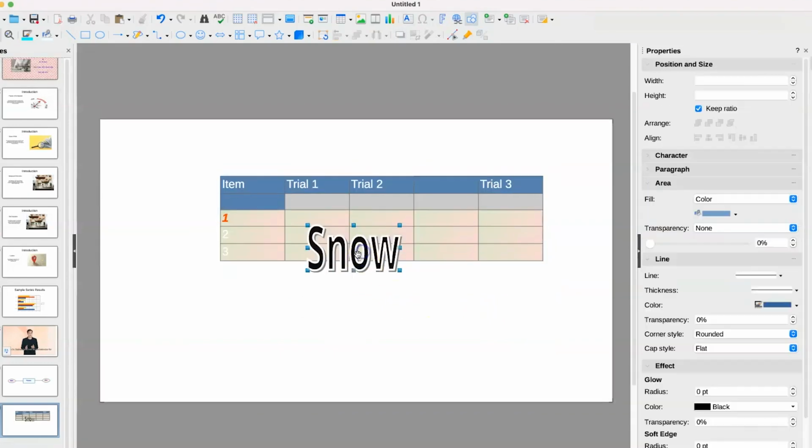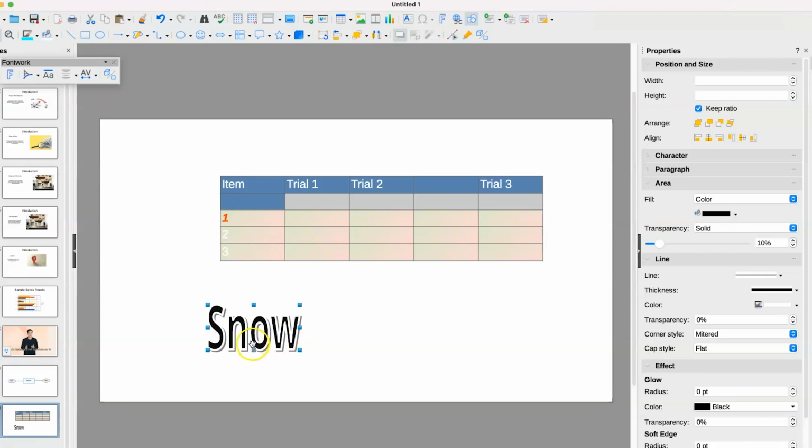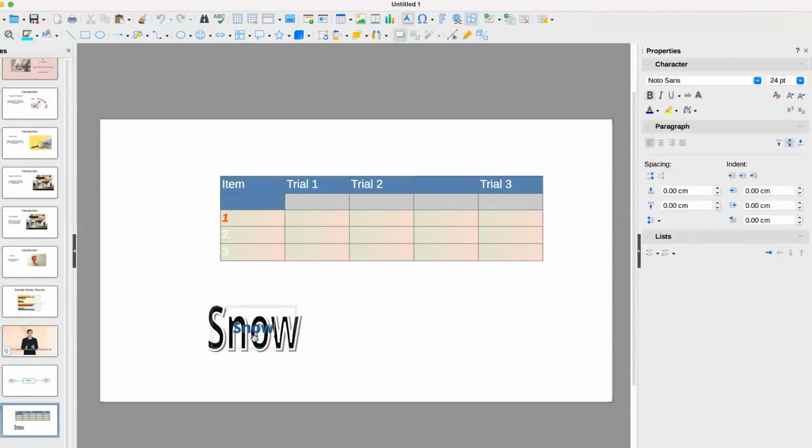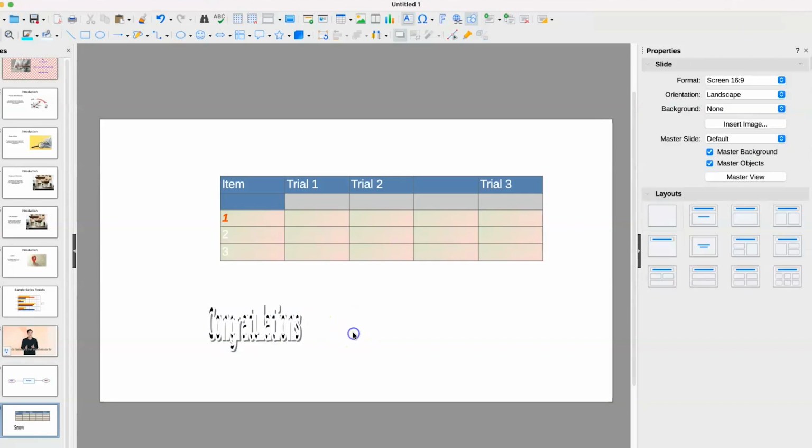Alright, so let's say we click this and move it to the side, and then you can just double click and write anything that you want, and it's going to take in this formatting and the shapes and the coloration and so on. So let's say we want to write something like congratulations using the same font style. You just click out and everything now takes in that congratulations in that format.